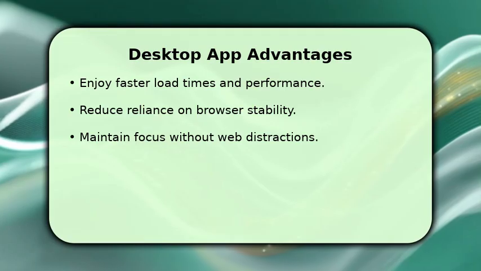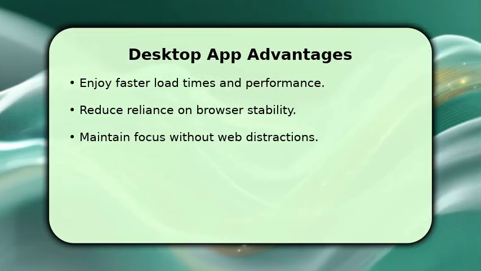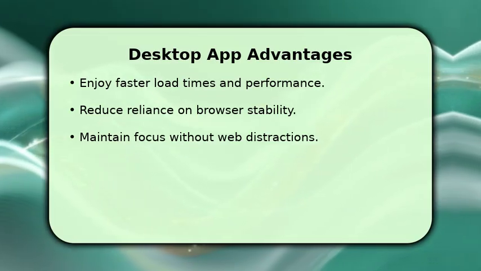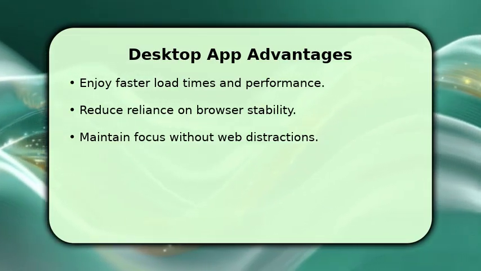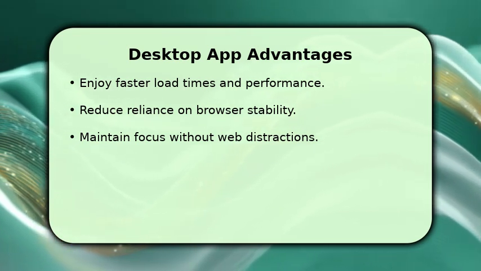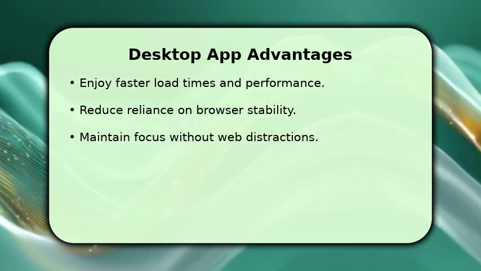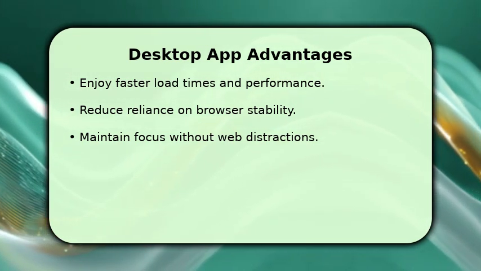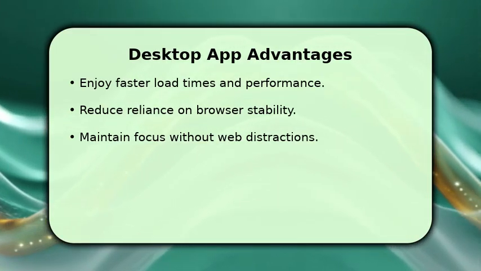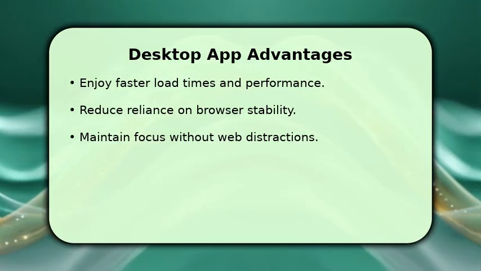The TradingView desktop application offers several advantages over the web version, especially for offline use. It's designed to run faster, with improved chart load times and data refresh rates. You'll experience more stable performance, reducing reliance on browser stability. Plus, it helps you stay focused on your trading by minimizing distractions from other browser tabs.